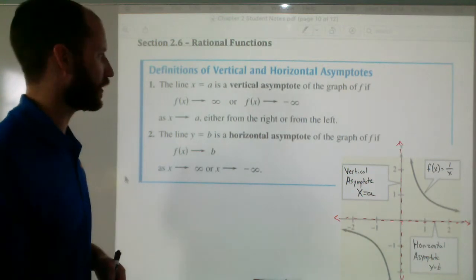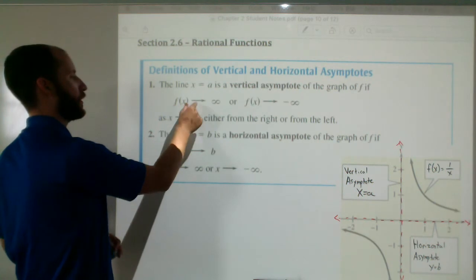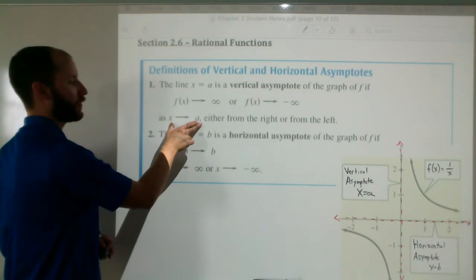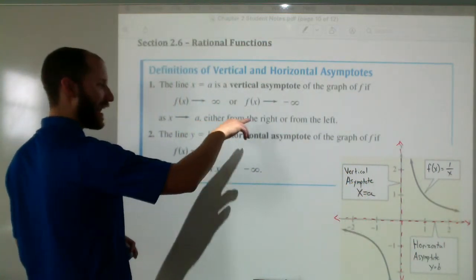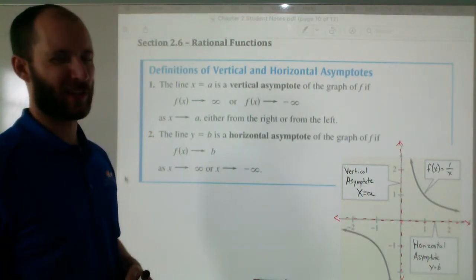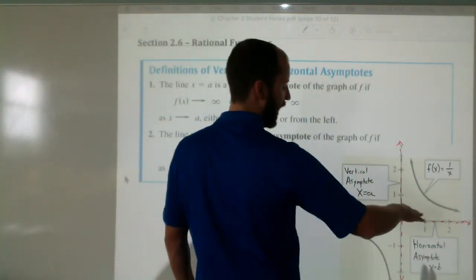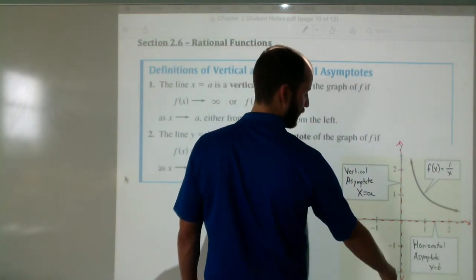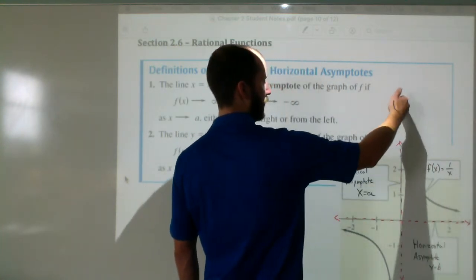Asymptotes are about behavior. For a vertical asymptote, the function, the y values, approach positive or negative infinity as x approaches the a value, x equals a, as we approach a either from the right or left. So it's not about an imaginary boundary you can get closer and closer to but never cross. It's more about behavior. As we get closer and closer to x equals a from the left, the function goes infinitely down from the left. From the right, the function infinitely goes up.